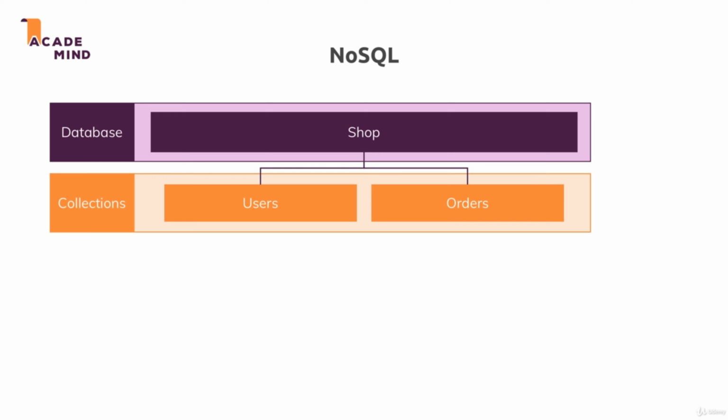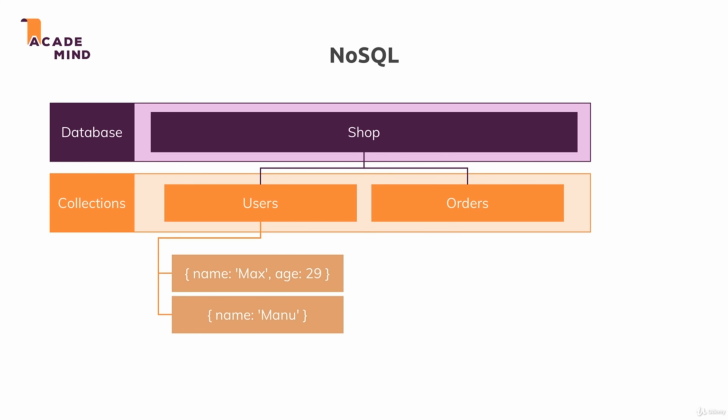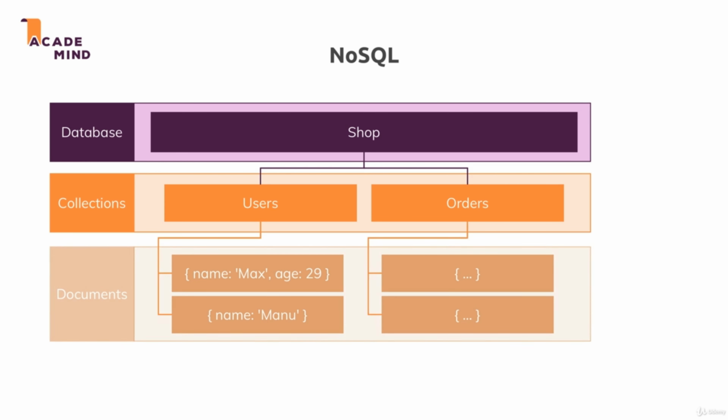Now in a collection, we don't find records, but so-called documents, which look like this. And since we're working with JavaScript in this course here, we of course can see that this looks a bit like a JavaScript object. So documents are very close to how we describe data in JavaScript, you could say. Now, those are the documents in our collections, and what you can already see here in the users collection example is that NoSQL doesn't have a strict schema. Here, we got two documents in the same collection, but the second document, Manuel here, does not have an age. And that is perfectly fine in NoSQL. You can store multiple documents with different structures in the same collection.